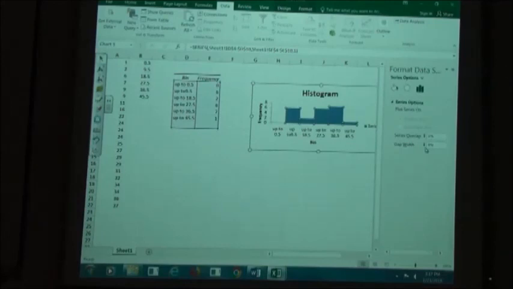So I was saying here, since this looks like a bar graph on the histogram, I right-clicked and went to Format Data Series and made this gap 0. We don't want any spaces. The other thing I did is over here, I added the words "up to" in front. And I did that in all of them because that gives you a better idea of what this is showing. I'm showing the values up to this, then up to that, up to that. You can always play with your chart and see what it looks like.